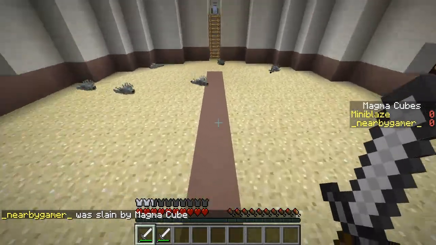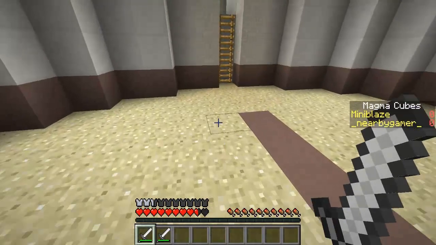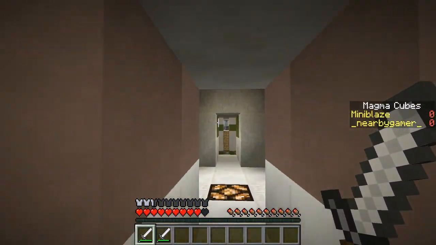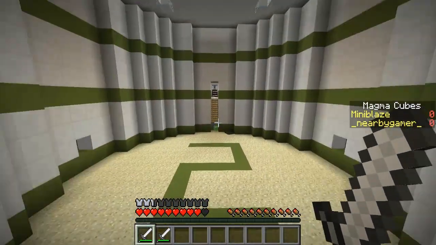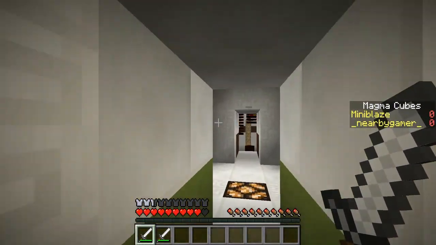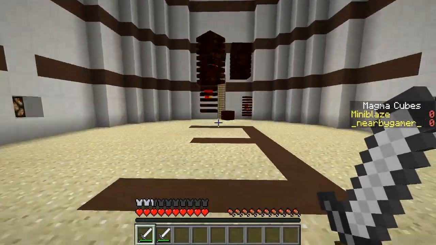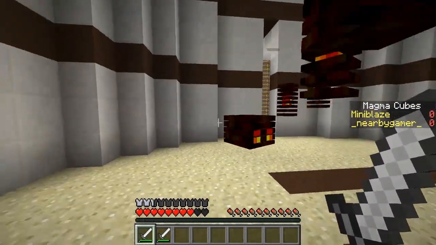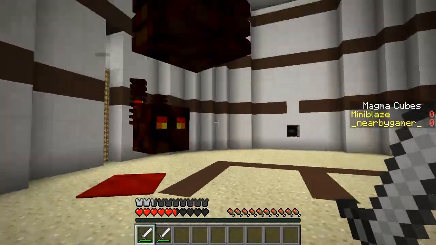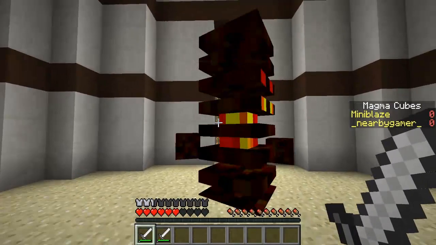Oh, I have to get through the other. Oh, the ladders are there, but I have to get through them. Because the mobs still spawn. That's horrible. Can I get magma cream? Apparently there's no magma cream to be had. Oh my gosh. Okay, follow me, guys. Jump this way.